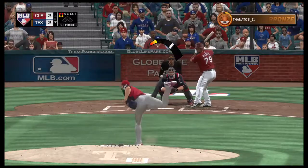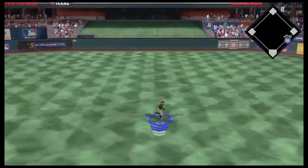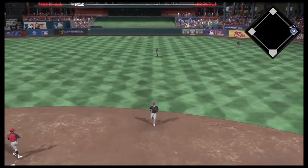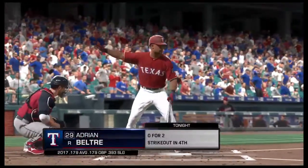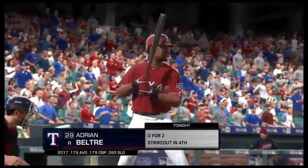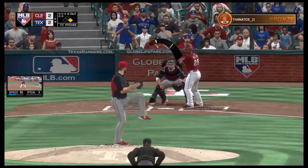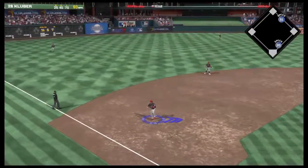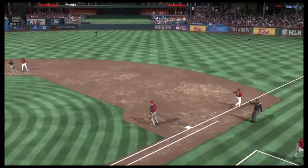Here it is on 2-2. Hit sharply on the ground. That gets through, and he'll reach base again on his second base hit of the game. The 2-out hit will bring Adrian Beltre to the plate now. Here's the third baseman, Adrian Beltre. He's 0-for-2 with a strikeout in this one. Hit hard to third. Ramirez is up with it. Throw in time, and the side is retired.